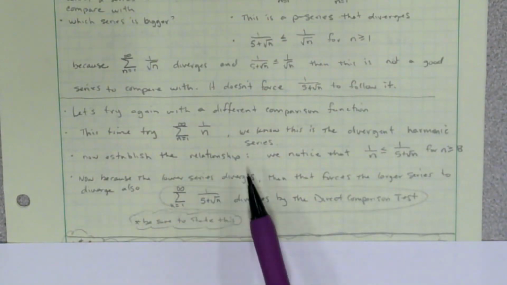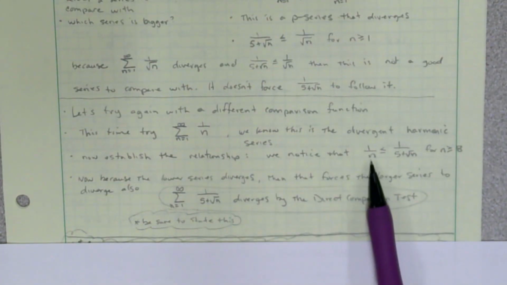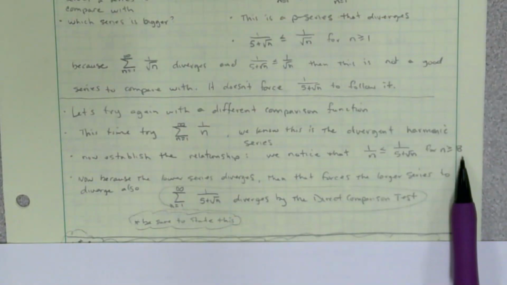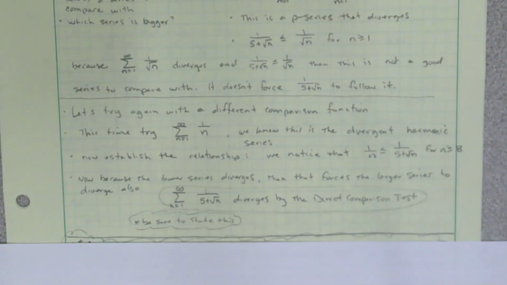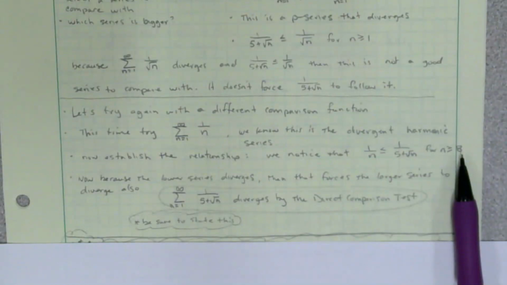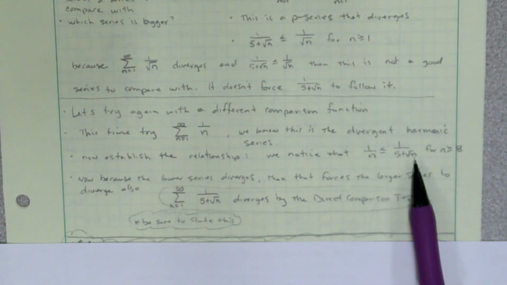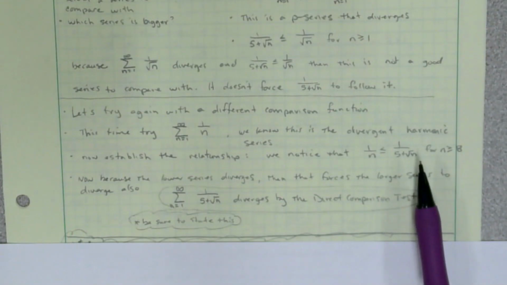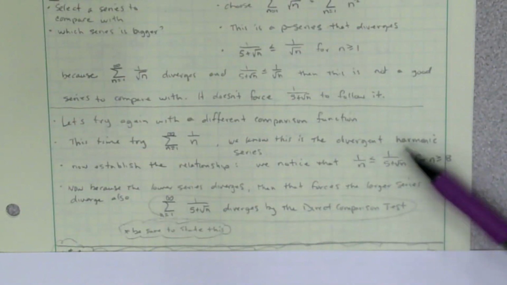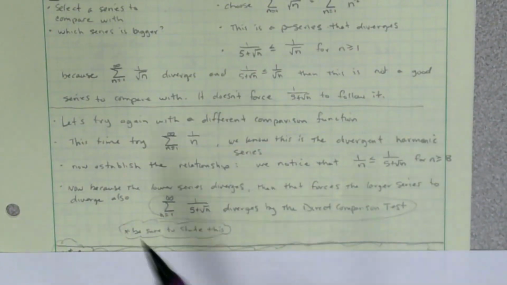We can establish the relationship because we know that this right here will always be less than that for n greater than or equal to 8. So below 8 it's not, but bigger than 8 it is. And that's fine because we're going out to infinity, so it's okay to go past a certain number. And you can look into this how I know. So if I was at 1, this would be 1, but this over here would be 1/6. See? But at 8, or past 8, that's not going to be the case, okay? And you can do a test yourself, a little cross multiplication. You can see that when there's an 8 in here, it's going to flip over, and you can see that it doesn't work. All right?